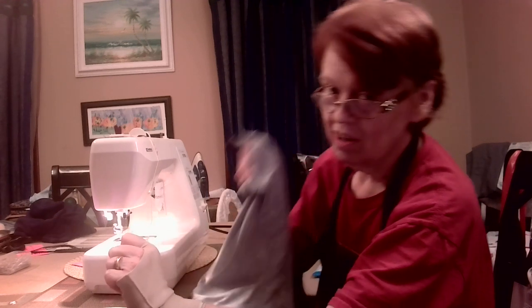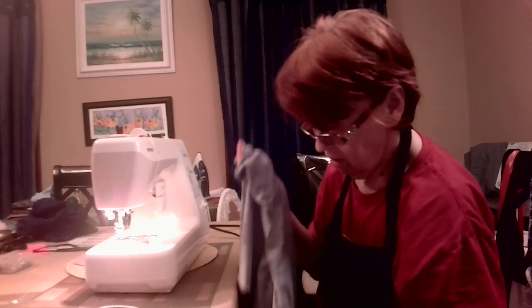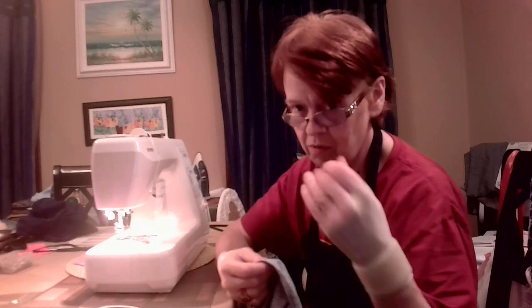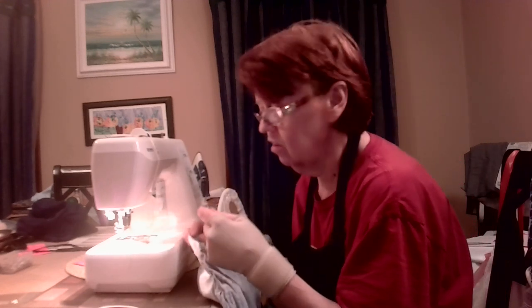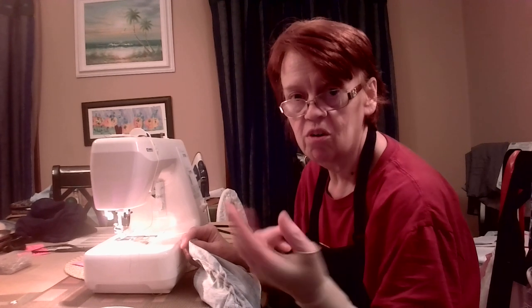So what seamstress step two — making a t-shirt smaller. What I've done is pinned the new seams from the inside and I've done a long running stay stitch. I'm going to stitch along there on a loose stitch just to make sure, and then if it all works out I can trim the excess away and finish it up.